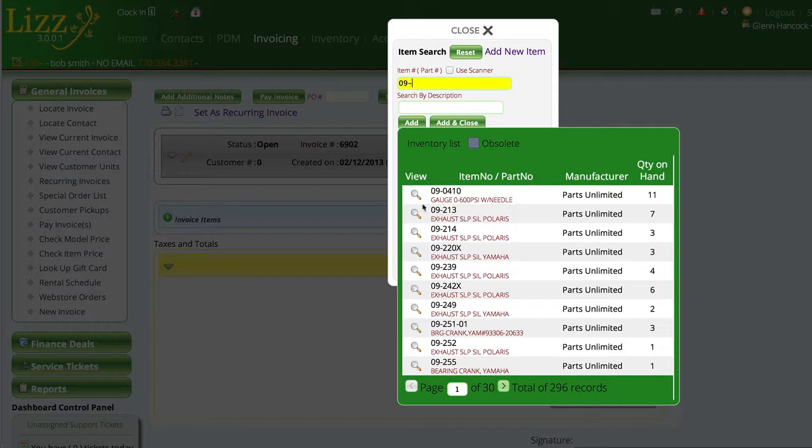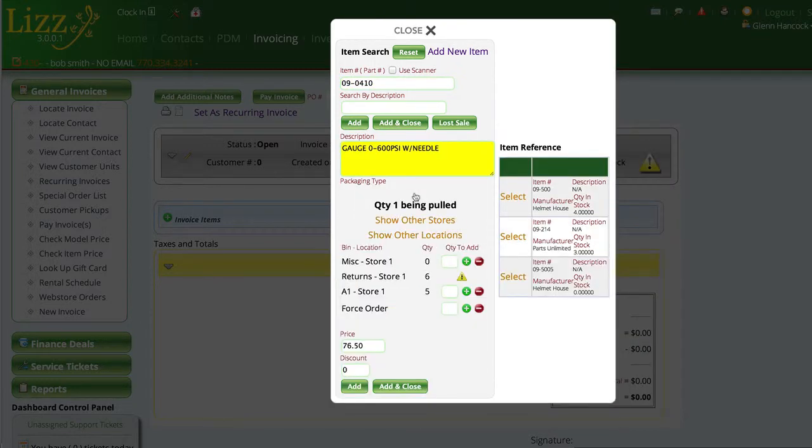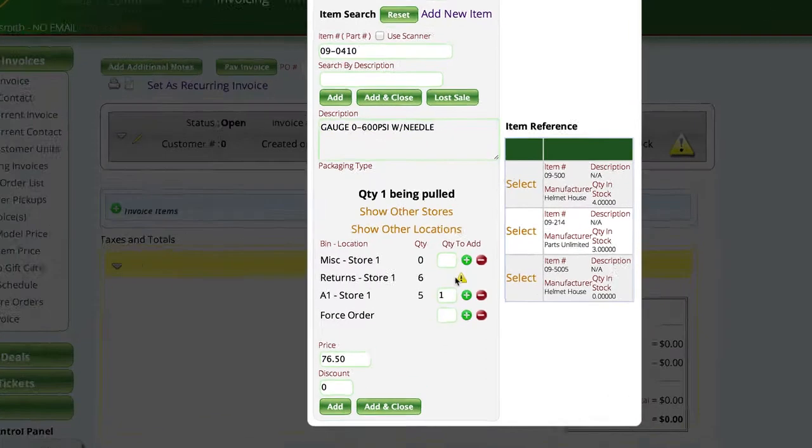In this situation, I'm just going to hand type a part so you can see what the process is. You can see that the system gives us our part number and description information, the manufacturer, how many we currently have in stock. We're going to select the item, and then from here, any item references or cross-reference information will be here on the right. Supersession data shows here on the right, and then we get the different bin locations that that particular part happens to reside in. We're going to go ahead and select one of the bins.